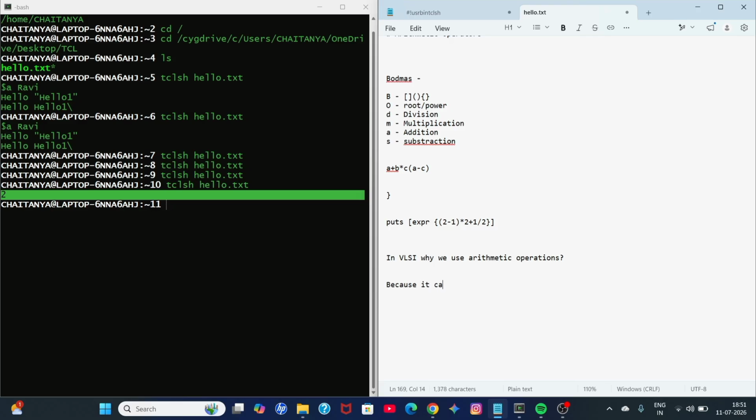Because it can calculate area, utilization computation, frequency calculation, and automation scripting.